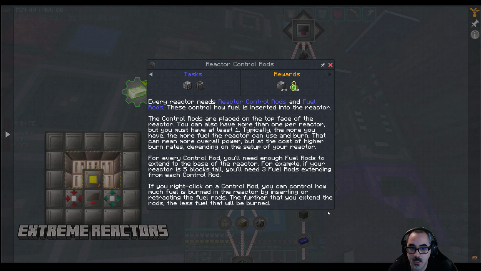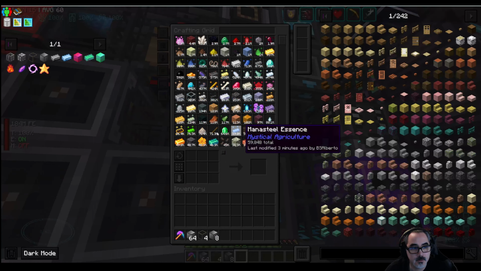It's really like Mekanism. Okay, if you right click on a control rod, you can control how much fuel is burned in the reactor by inserting or retracting fuel rods. The further you extend the rods, the less fuel that will be burned. Okay. So I bookmarked those two.